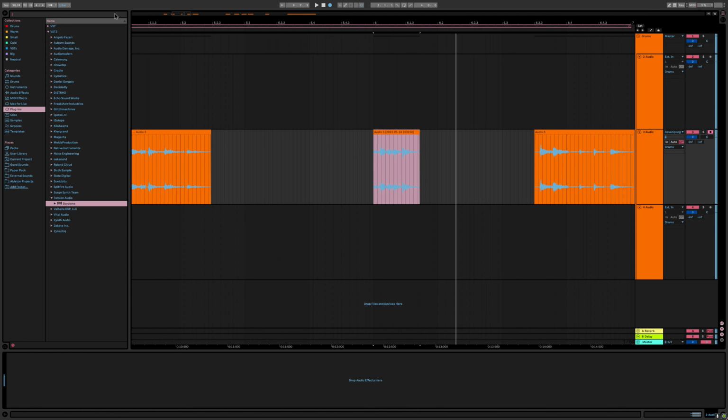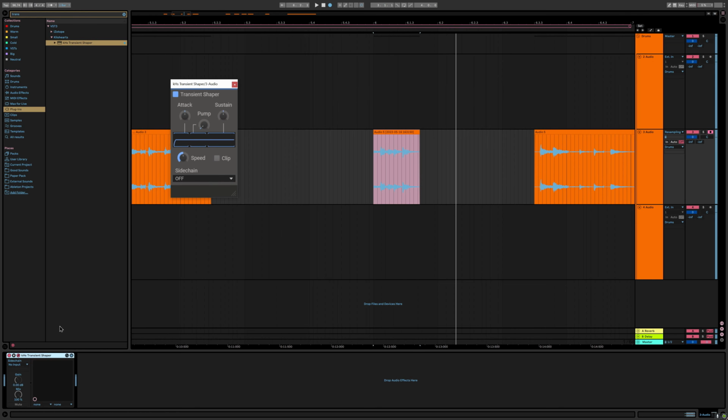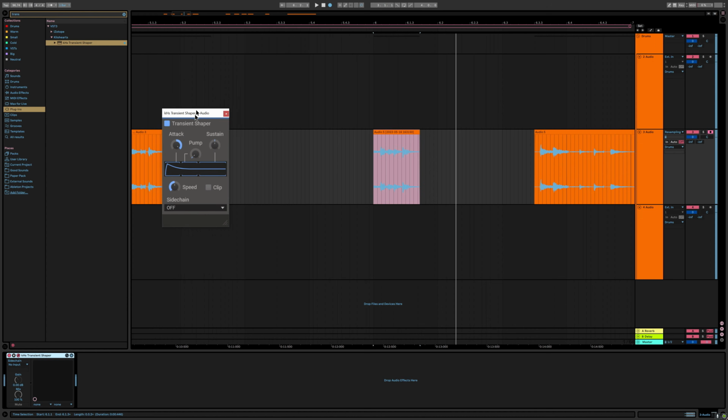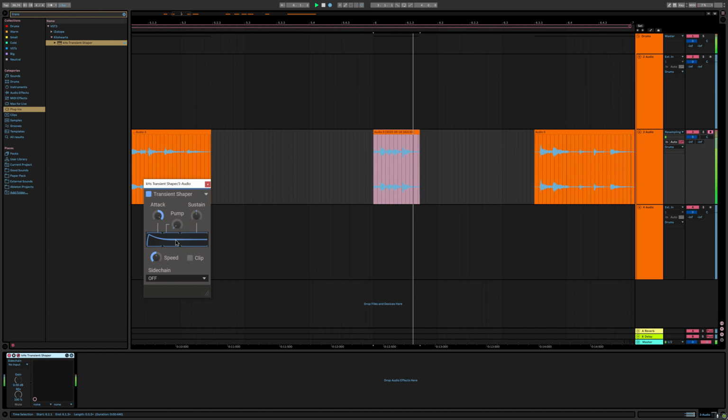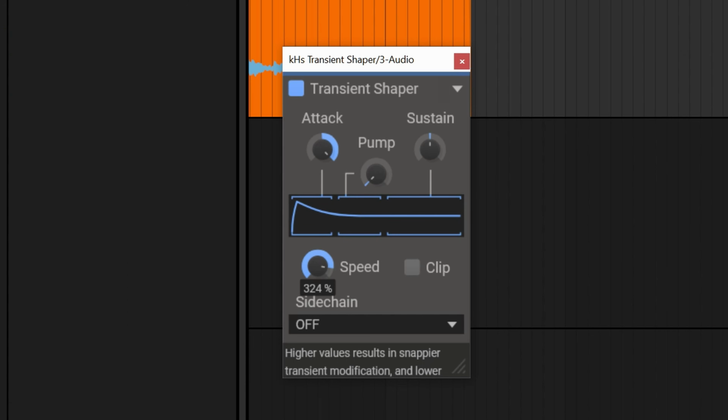But now once you have a few of these, we can do some post-processing. So the chain I normally like to do is first a transient shaper. I just like using the kilohertz one. And this will essentially just make it a little bit more punchy, a little bit more clicky, and just louder in general as well. You can change the speed here to be higher to get a more clicky sound, which I think sounds nice.